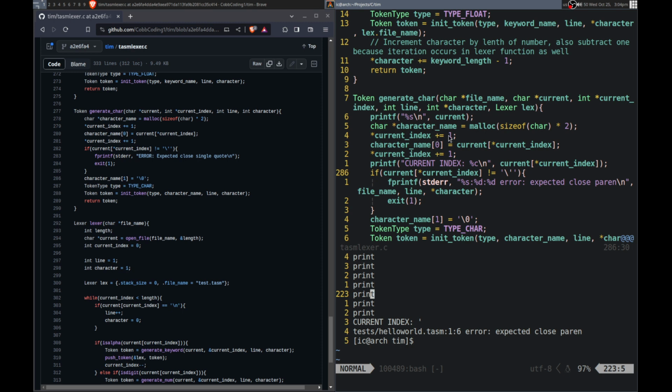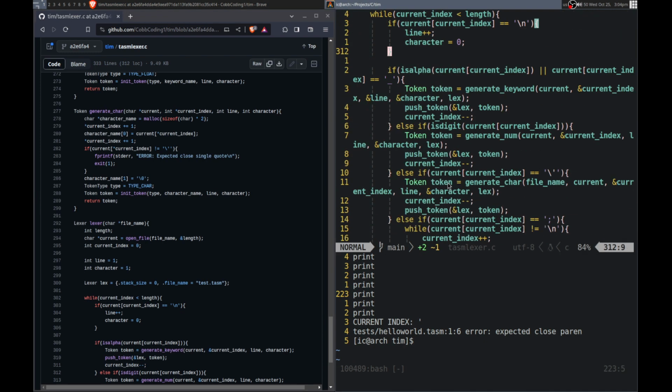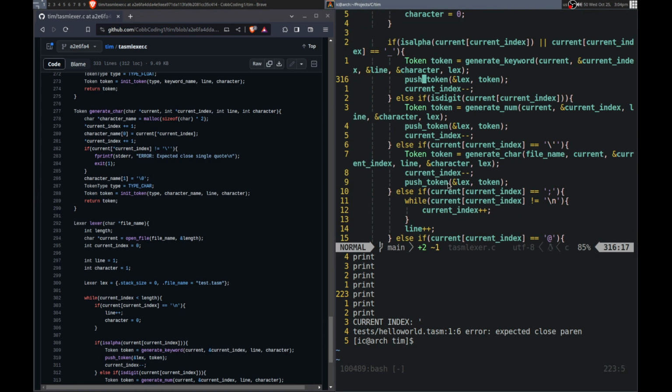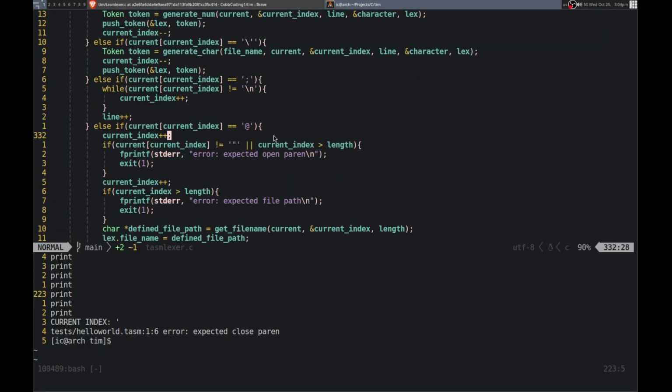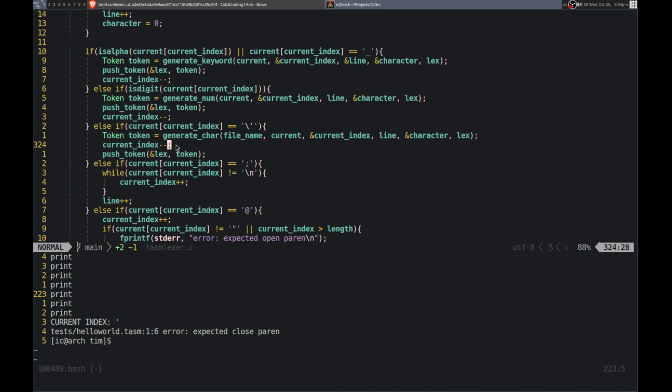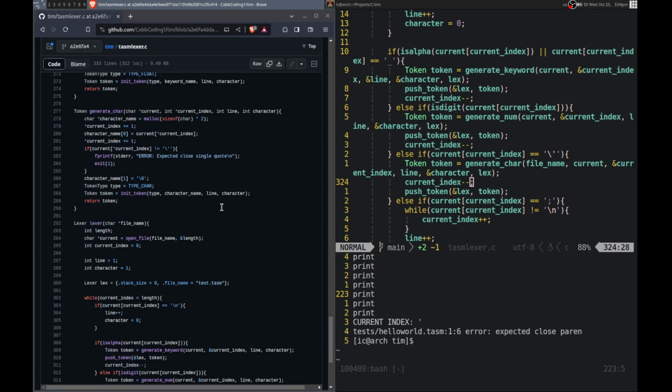Current index plus equals 1. So what is different then? Perhaps it is something leading up to the generate char. Let's look here. If it is this, then do this, and then minus minus. That doesn't look different to me.